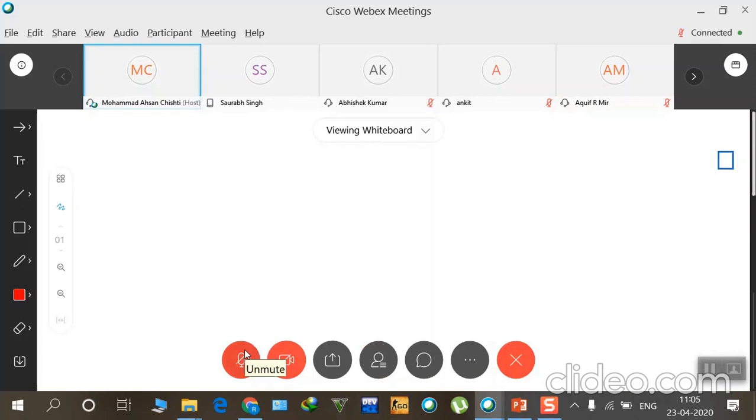His PC would be connected with a wire to a device known as a switch. Let's say this green box is a switch. From this switch, there would be around, let's say, 30 other PCs connected to it.